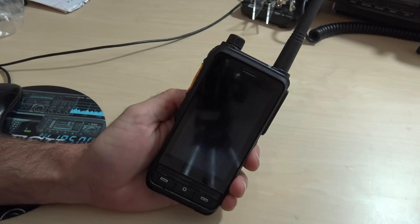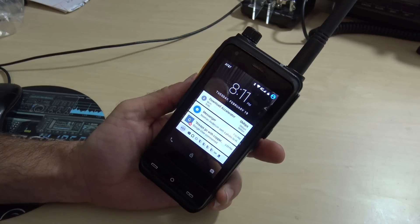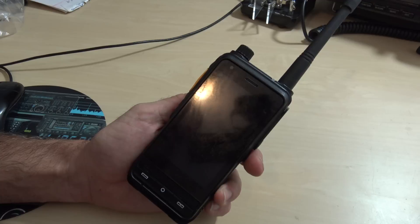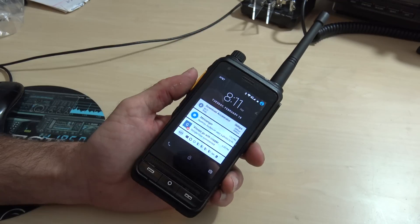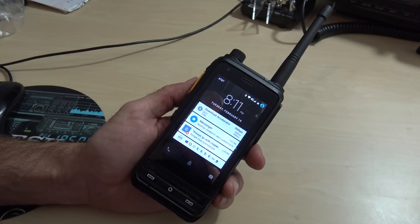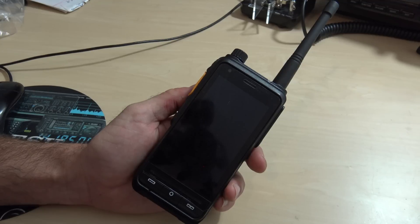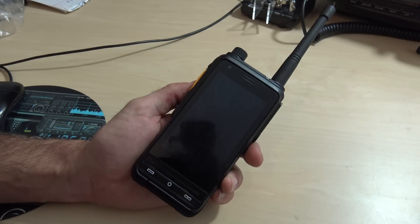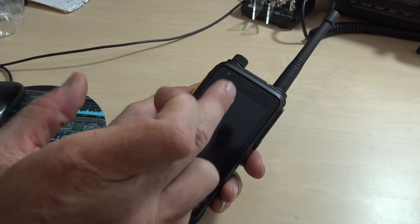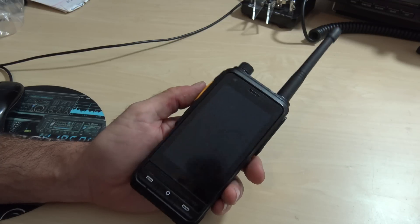The Boxchip S700A — a DMR smartphone with Android on it. You've probably seen a video of my previous M1 and D1 by RFinder. I'm going to turn this into an RFinder device with a ROM upgrade and then we'll see how it operates. I'm not going to go too in-depth on the update procedure, but I'll show you how I do it. If you're interested, contact RFinder to turn your Boxchip into an RFinder unit — no code plugs, no programming, no BPS program. You tap on the repeater and GPS range and it sets the radio to that frequency. Very simple. So let's get it done.